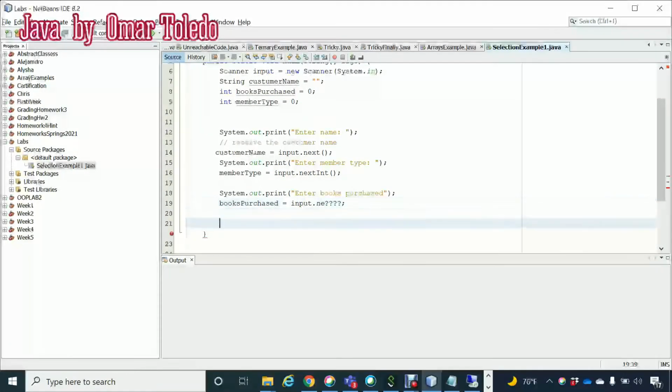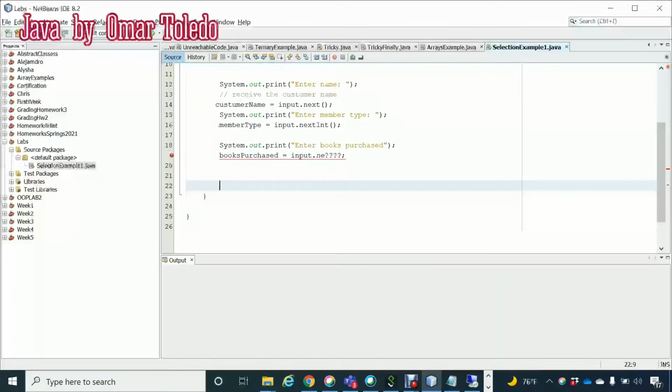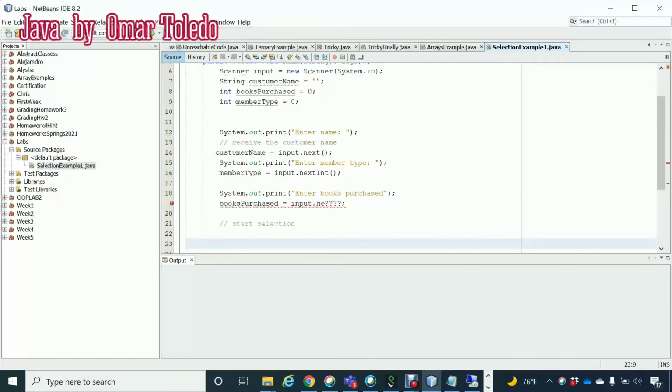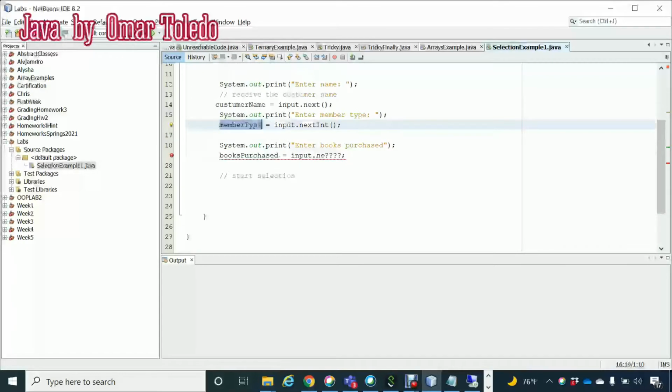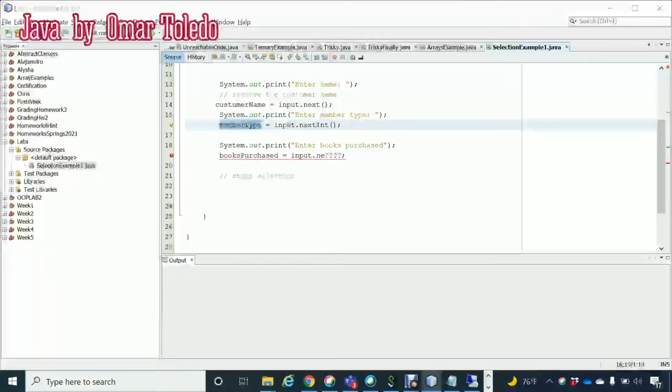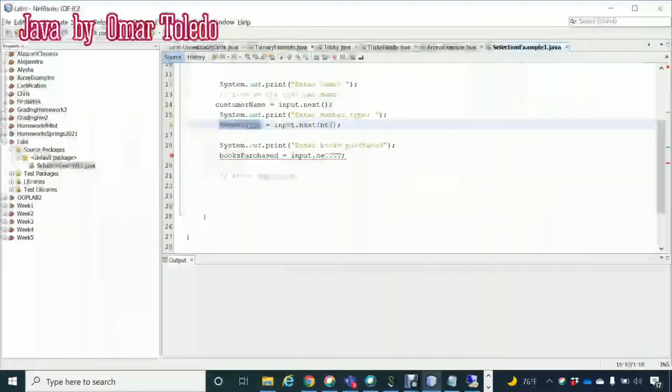Okay, complete that. So after receiving the data, what happens? You need to start the selections, right? So what are we going to do here? Remember, depending on the member type, you have to do this calculation. We're going to create the first block for the regular customer.